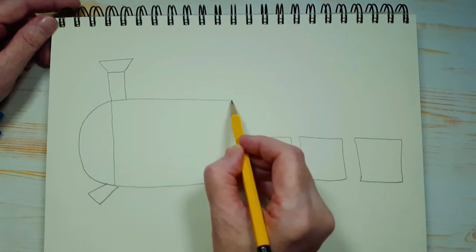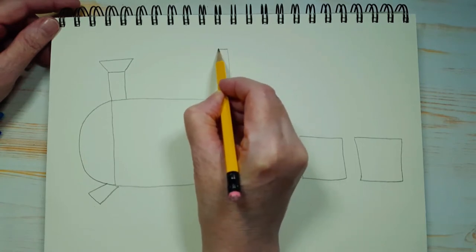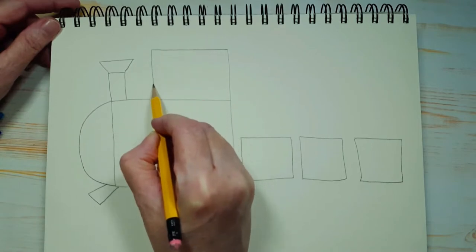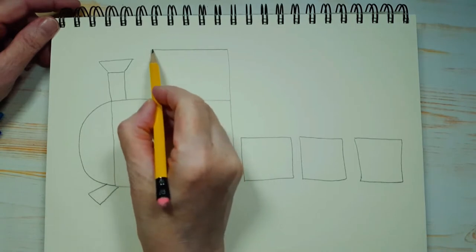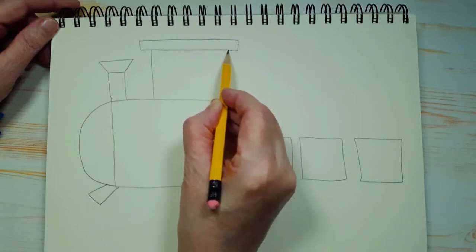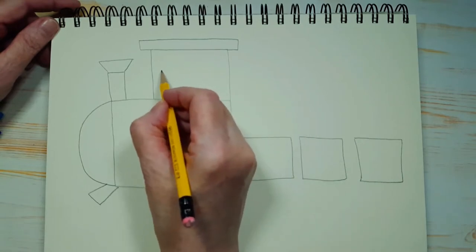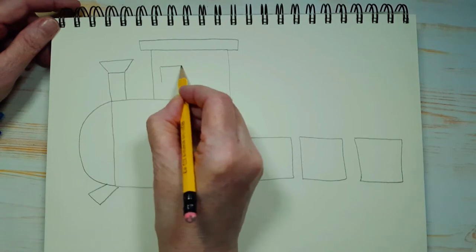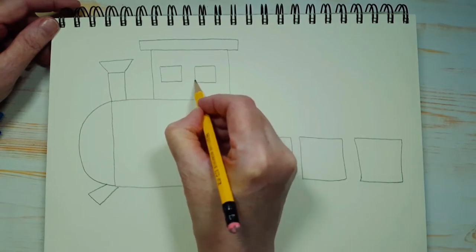Okay, so over here at the end of the front part of the train, we're going to draw a line across, and a line down. We're going to make a little square or a rectangle. And on the top of the train, we're going to draw another rectangle that comes out a little bit, just like that. And we're going to give our train a couple of little square windows. There.